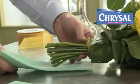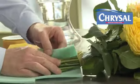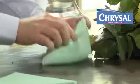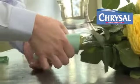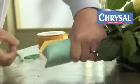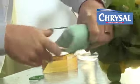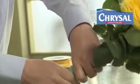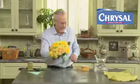Use the S-block shape from Arrive Alive for our bouquet. Placing our stems on one side and folding over the one side of the S. Bringing up the other side and wrapping it around so it's secure all the way around the stems of the roses. We'll use our first included rubber band to hold the Arrive Alive in place.